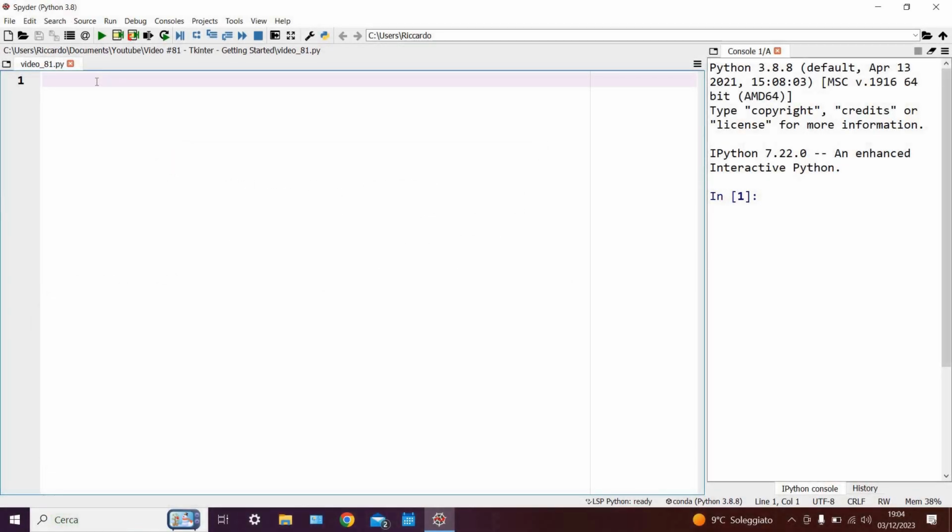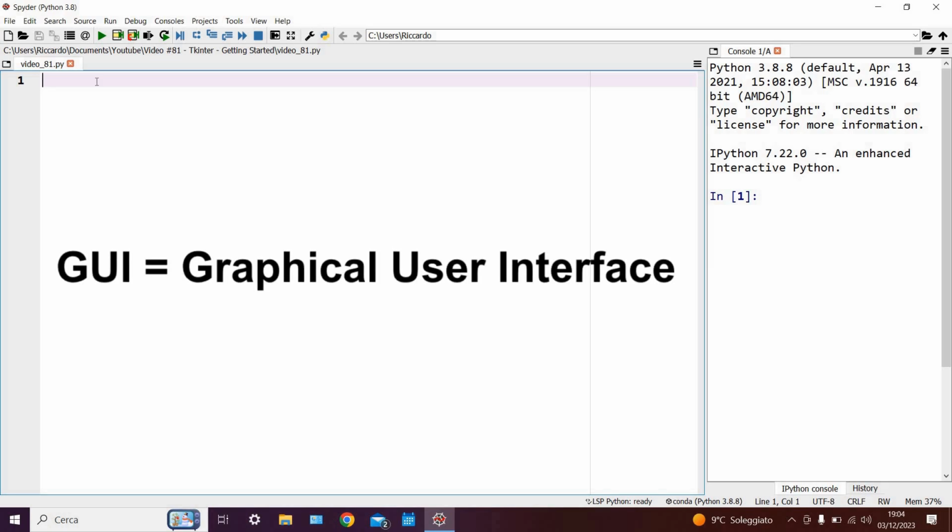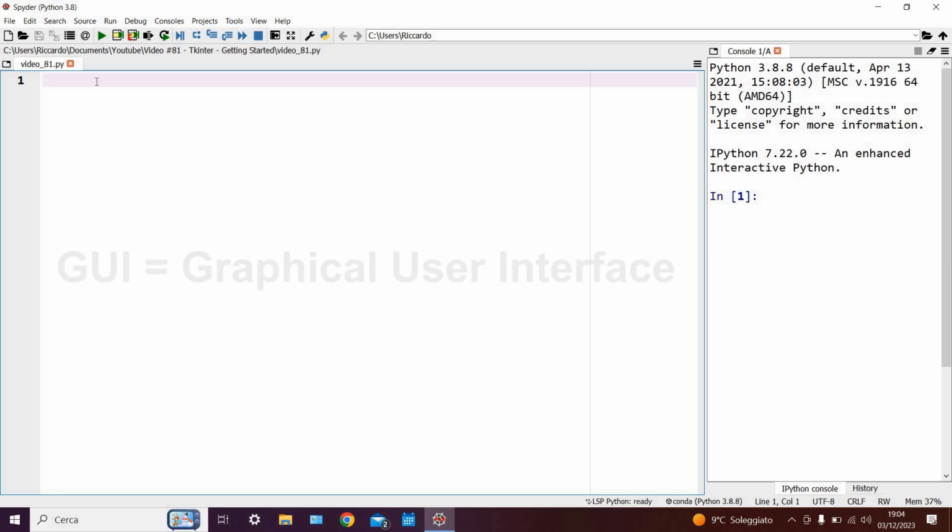The second question for today instead is, what exactly is a GUI? Well, GUI is an acronym that stands for Graphic User Interface. In other words, it is the interface layer that allows us, the users, to interact with a piece of code or indeed an entire software without having to deal directly with the raw code. Why, even all of us who are now here on YouTube are actually interacting with a graphic user interface.